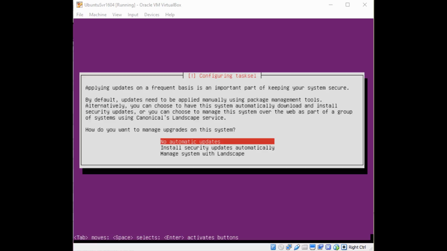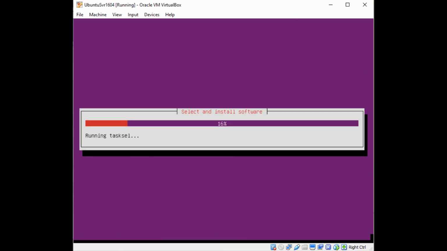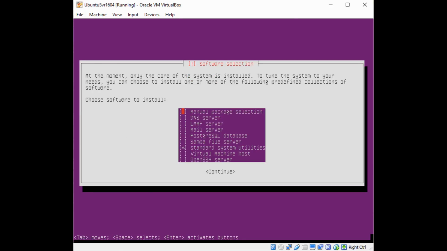But of course, if you don't have time for that, do no updates now and then do updates appropriately as your system is in production. So just be careful because updates can break whatever service you're offering on this system. So for today, I'm just going to go ahead and say no updates. But again, very important to do updates. Just be sure to do it carefully.